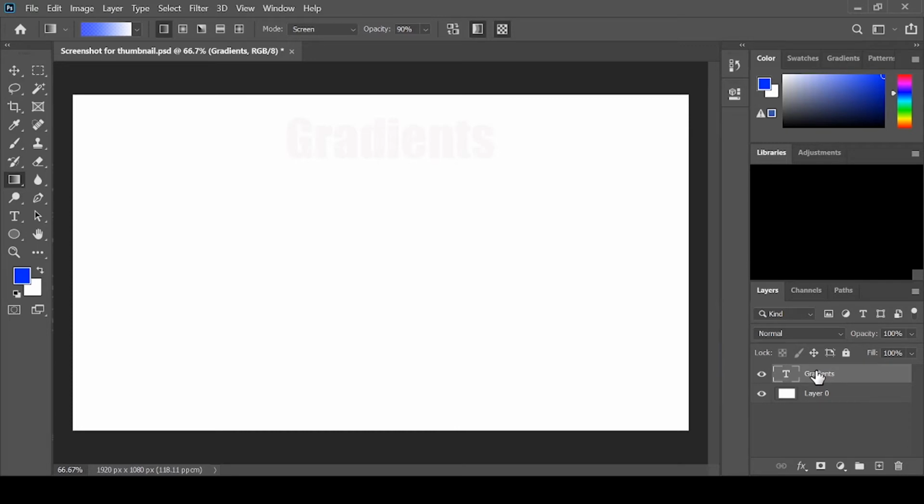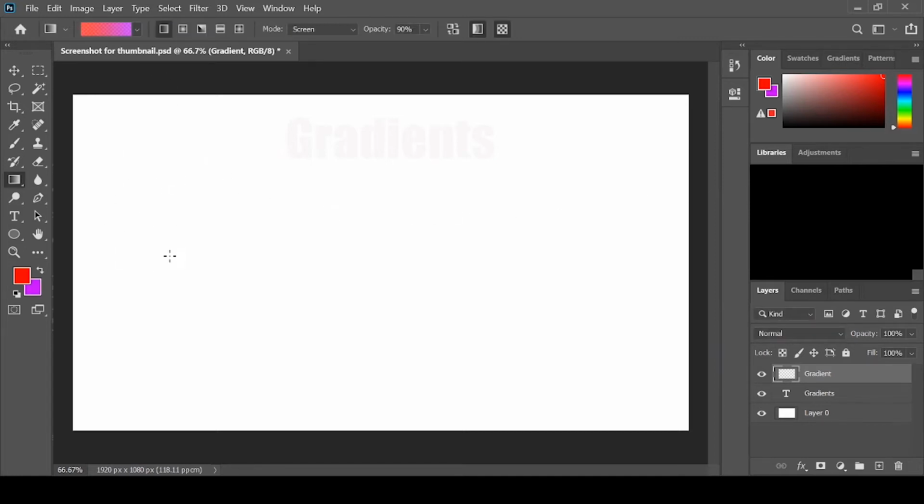So first, we're going to create a new layer, Control-Shift-N. We're just going to call this gradient, of course. And then, what color do we want our gradient to be? Let's say we want it to blend from red to purple. Go up to the first color and select red. Then we select our second color, which is currently white, and change it to purple, because that's the color we want on the other side of the gradient.